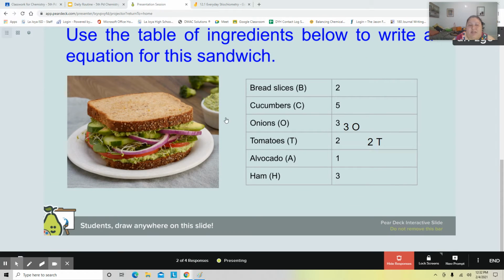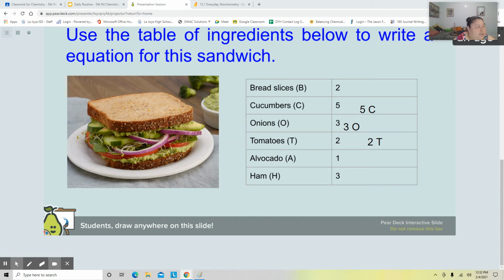Okay, but if I'm going to write it into an equation like the one they showed us, shouldn't I write it sideways? Remember, guys, you need to write it sideways. You need to write it like a reaction. So I should have that 2B, that 3O, the 2T over here in a straight line. I know Irvin wants to try it. So there's the link, Mr. Irvin. Jeremiah's here.